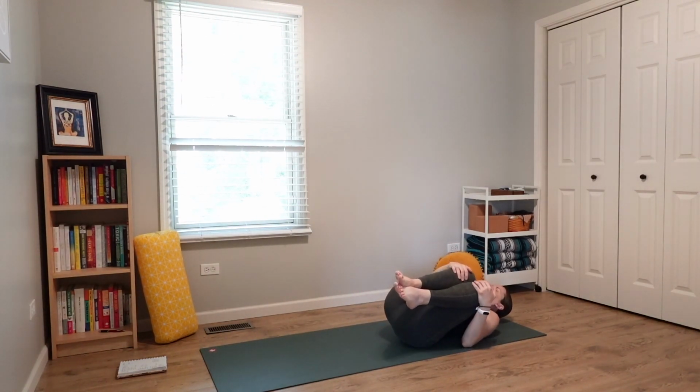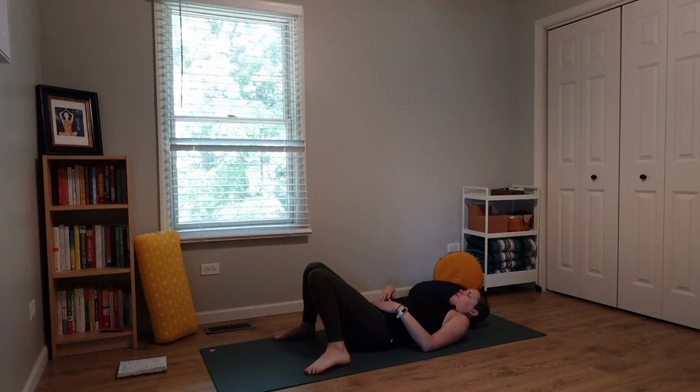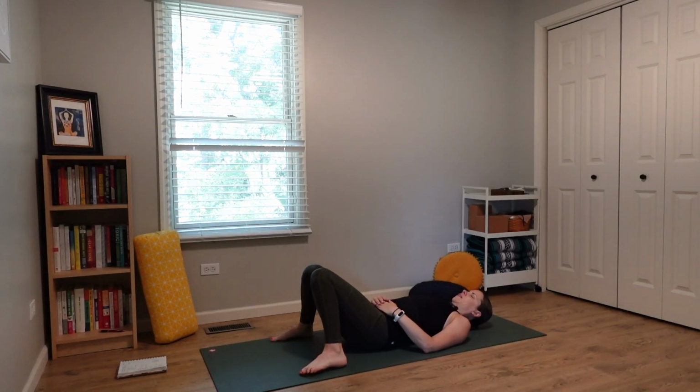Take some gentle rocks side to side. Take your feet about as wide as your yoga mat. Let your knees knock in towards one another. Hands can rest by your side or on your body. And just start to slow down the breath.